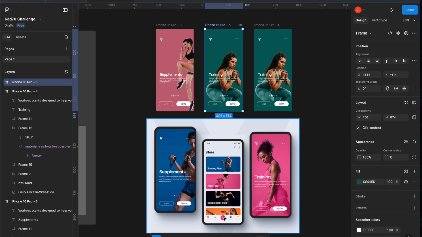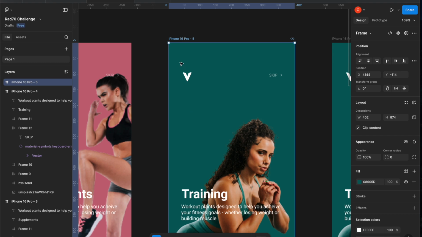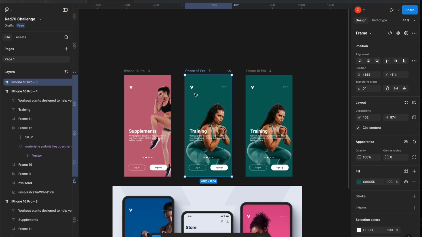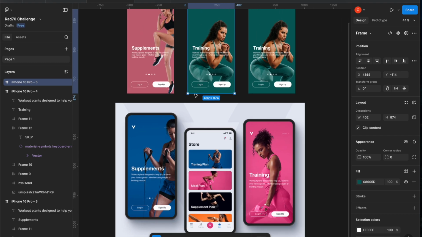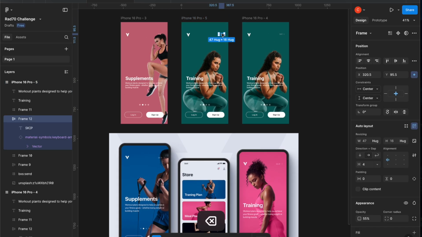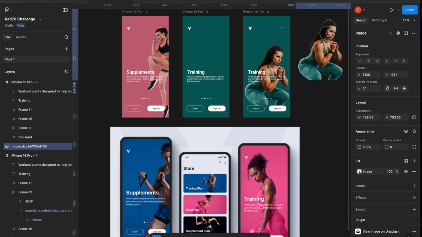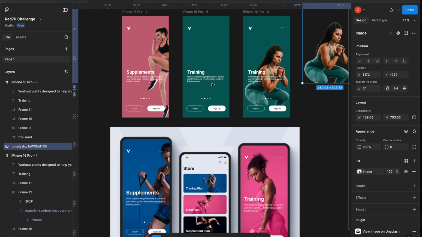Okay, so things to note. We've got the same icon use down here as this. So we're going to keep that. I can get rid of this. I'm going to bring this off the page.